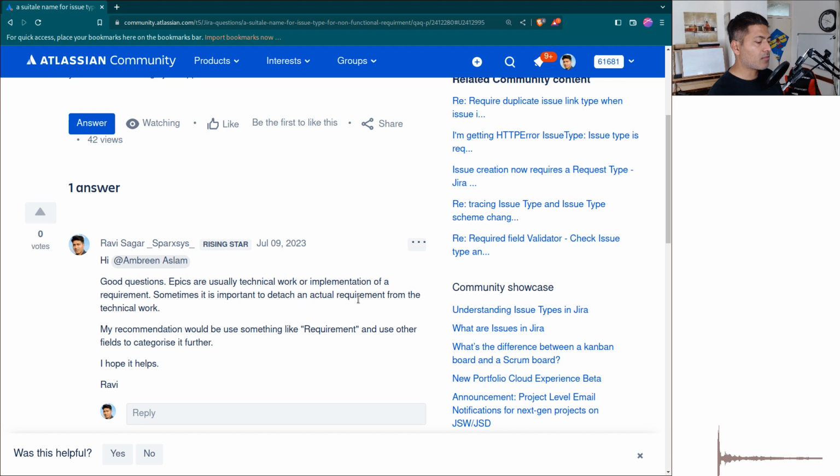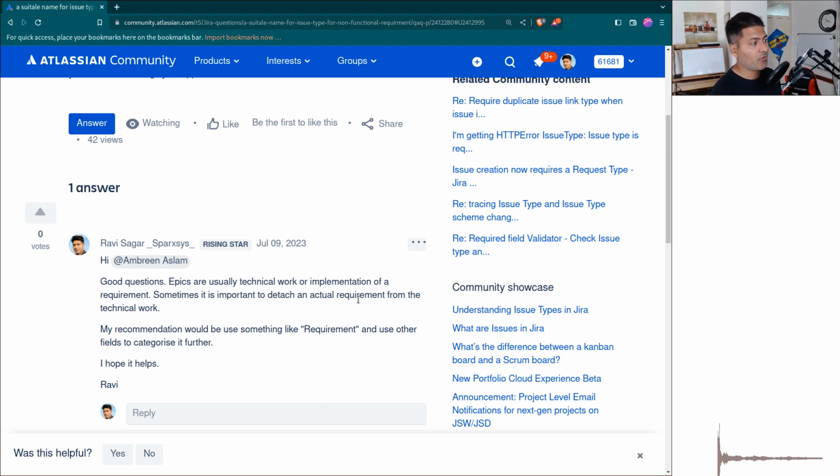Now, of course, you can use Confluence, where you can store the information, like the details of the requirement. That is, of course, the obvious thing to do. And then you can create an epic out of it. But sometimes you also need a process around the requirements. Now, maybe you want to raise a requirement. Maybe you want to brainstorm it. Maybe you want to get approval from three people. Maybe you want to refine it. Maybe you want to freeze it.